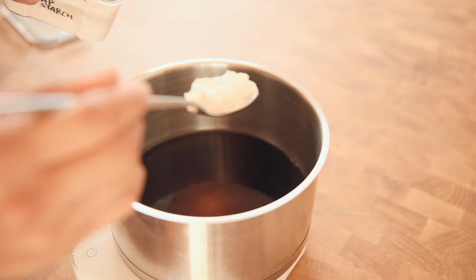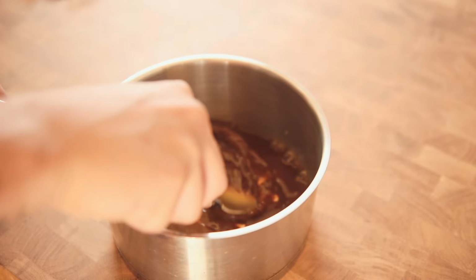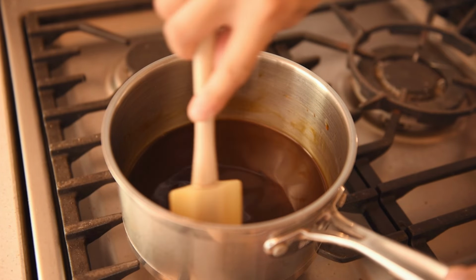10 grams of starch, slightly more than sweet chili sauce for a thicker consistency, and stir until well combined. Over medium to low heat. Similar to sweet chili sauce, we want to stir it constantly to avoid burning.